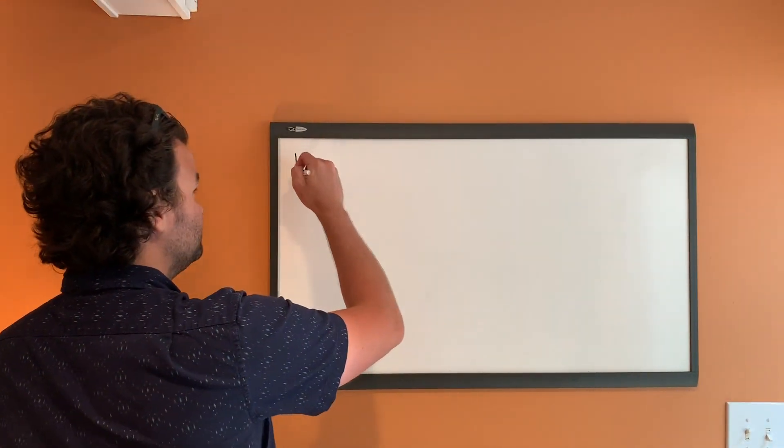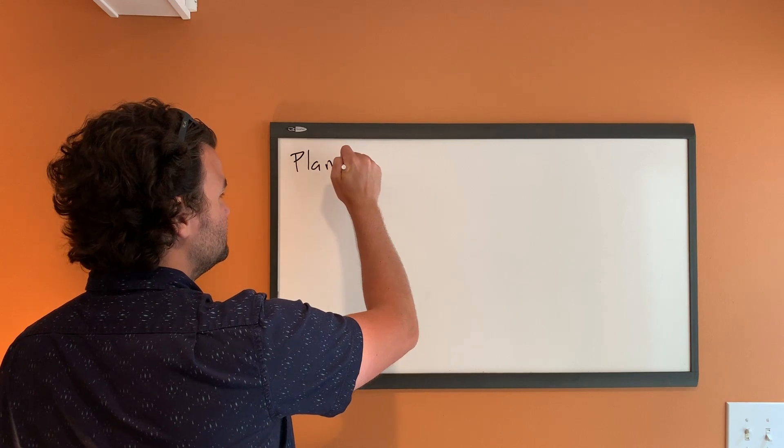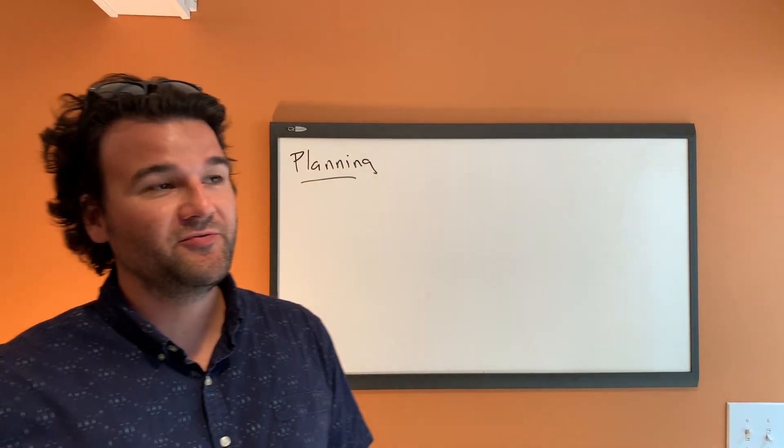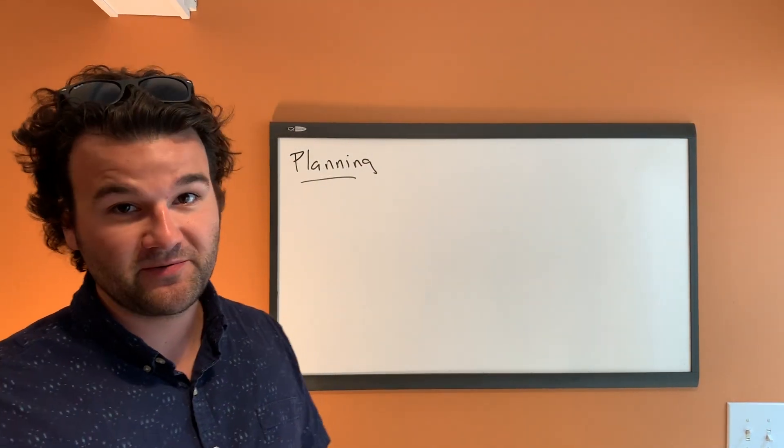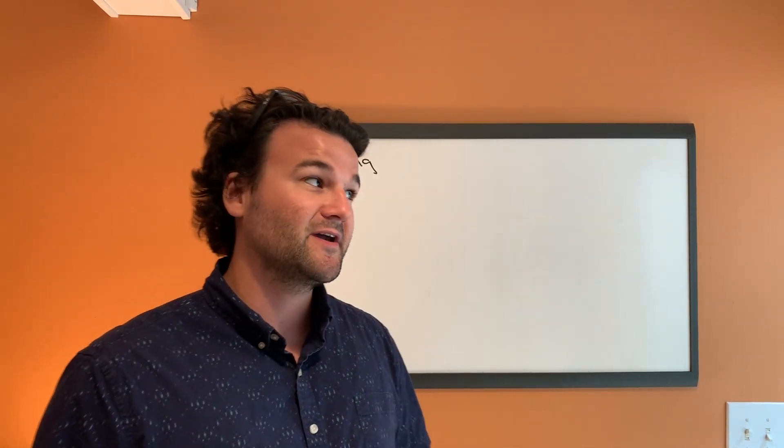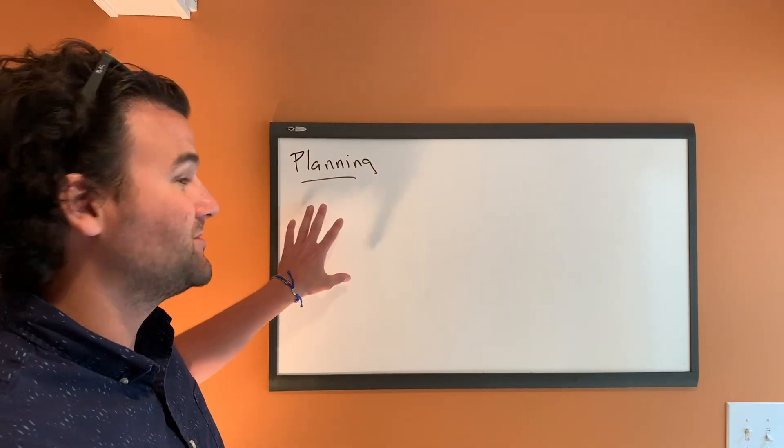So a couple of things with planning that we want to look at. We want to plan the features, right? So before we even begin to do wireframing, which for those of you that don't know, wireframing is basically just a rough sketch of the app, hand-drawn rough sketch of what we want the app to look like, the design of the app. But we need to do a little bit of planning first so we can even get to that part.